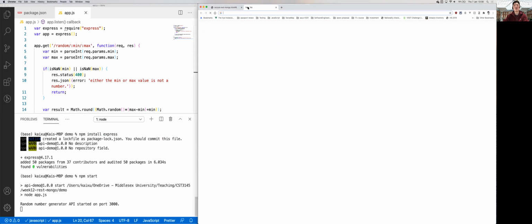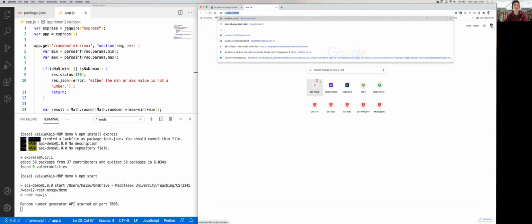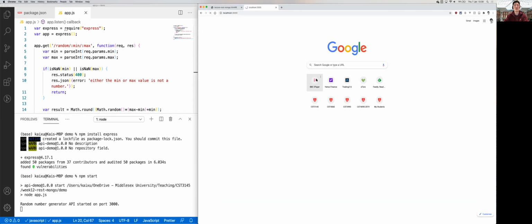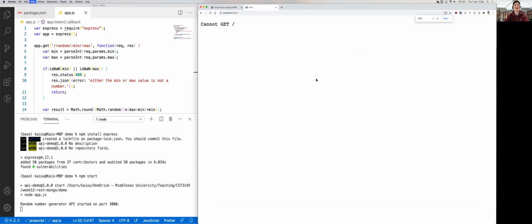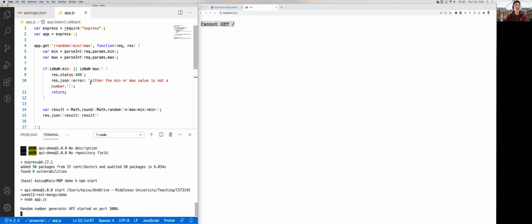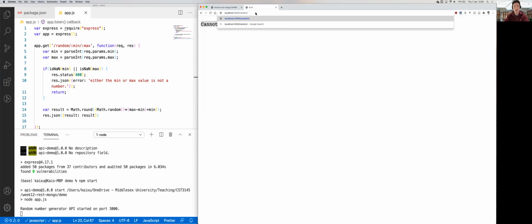Then I can go to a browser and type in localhost 3000. Sorry, it's very small. If you only type in localhost 3000, you would get this error message, because in our code we didn't define any route for when the query path is just the root path, which is only a slash. It doesn't have anything there, so it didn't get a response. To get a response, you have to go to slash random followed by two numbers, let's say between 5 and 10.